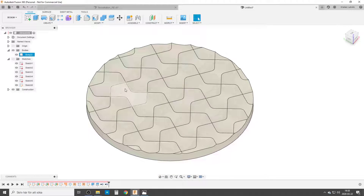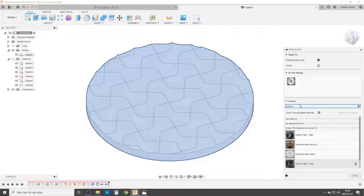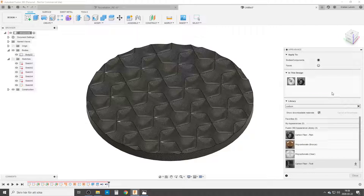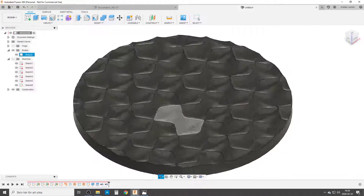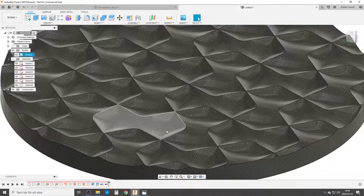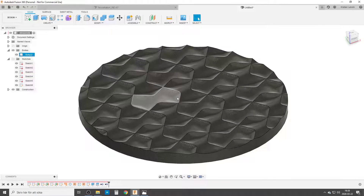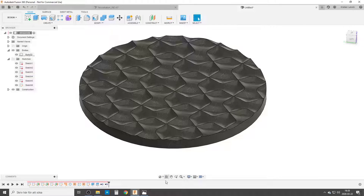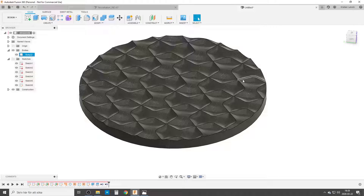The problem is it's quite hard to see the pattern, so I have a preferred method. I'm going to choose to put on an Appearance — carbon fiber plain is the one I prefer. We can scale it down a bit. It gives me a possibility to turn things around and see the shape. As you can see now, we have a low spot, high spot, low spot, and the same in the other direction. And it's so shiny and nice. So that's how I did this tessellation pattern. When you get this shadow effect, you have to put a light source quite low and from the side to get really nice long shadows, like I've done here. I hope it's useful for some of you. Have a good Sunday and take care of yourself. Bye-bye.